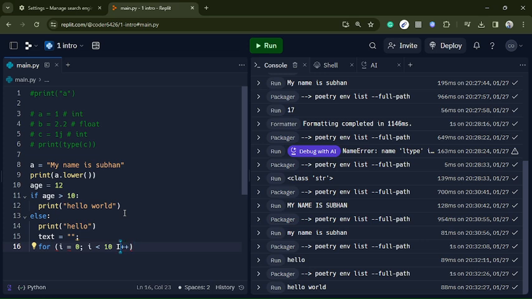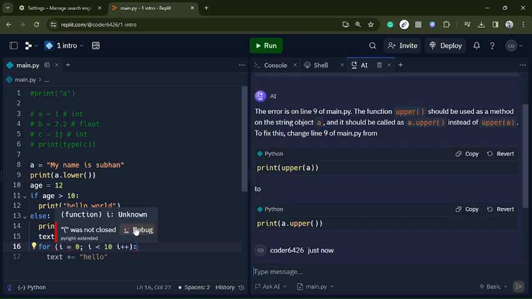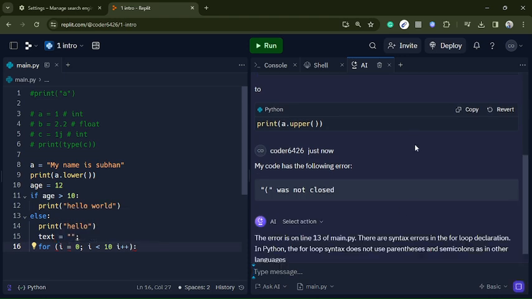And then what you have to do? I have to tell you that we are doing a for loop, like this, without brackets.